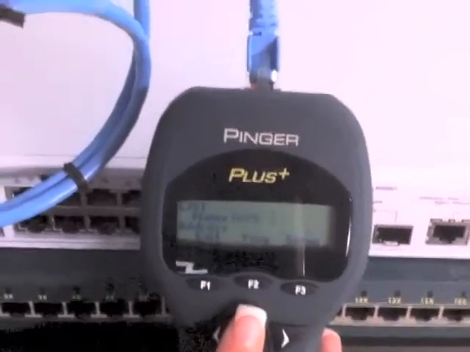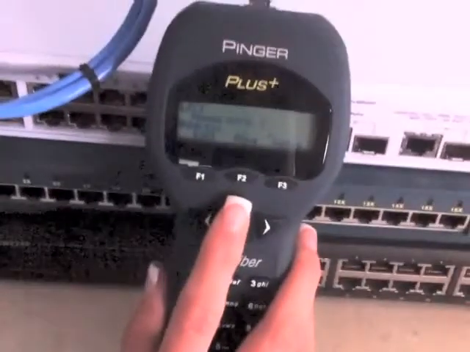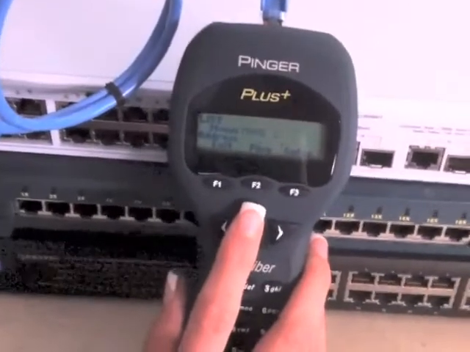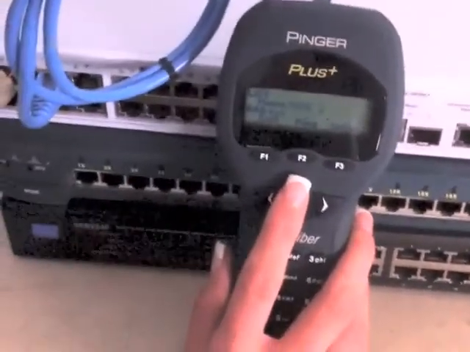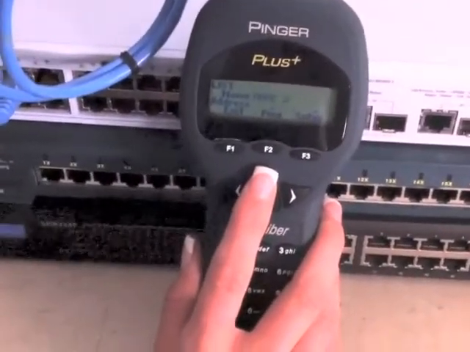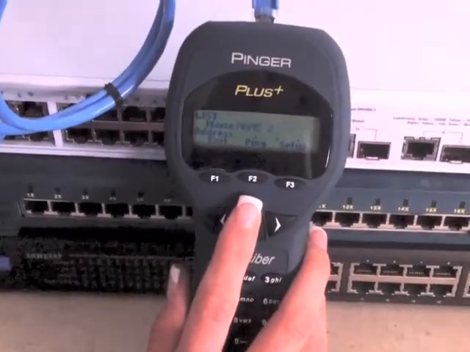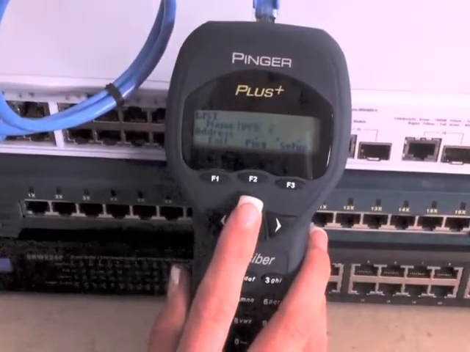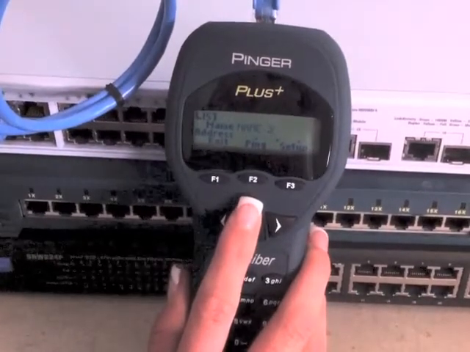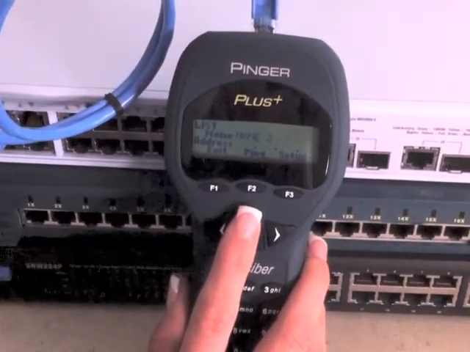If the ping fails, then attach the Pinger to a connection closer to the printer and ping it again. If the ping is successful, then the problem is between the Pinger's current location and the workstation. If the ping fails, continue to move to the printer and repeat the test.